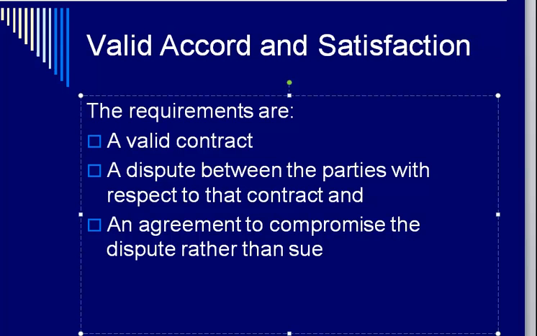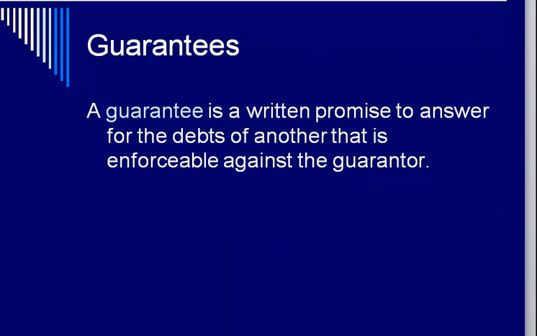As long as there had been a dispute between the parties with respect to the contract and an agreement to compromise the dispute rather than sue, that may be a valid accord and satisfaction where somebody is bound to accept the lesser amount. So I used to always tell students they could write on disputed issues, they could write on the check, this is accord and satisfaction, and if it's actually paid, and you know that the other side was aware of that writing of accord and satisfaction, that is binding. So you can actually pay less on your bills as long as you meet those circumstances.